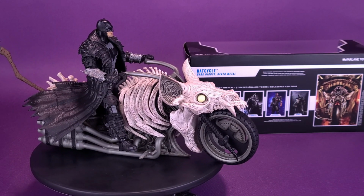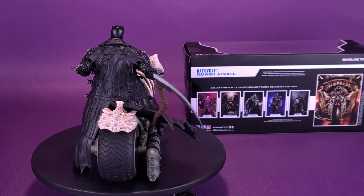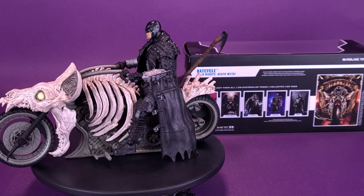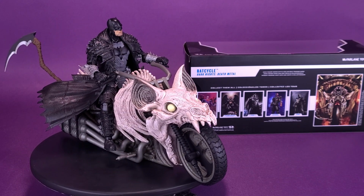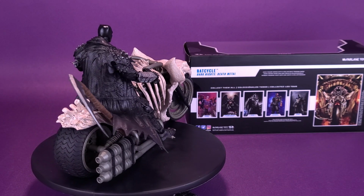Could it have used a little bit more paint? Well, that's always debatable. I think for what it is out of the box, it's got a good level of paint that enhances the sculpting that they've incorporated into the bones. Just the very idea that Batman's driving around in a Batcycle composed of bones of a Joker dragon. How cool is that? This is definitely a very interesting and intriguing ride. I'm glad that they were able to release that along with the death metal Batman.